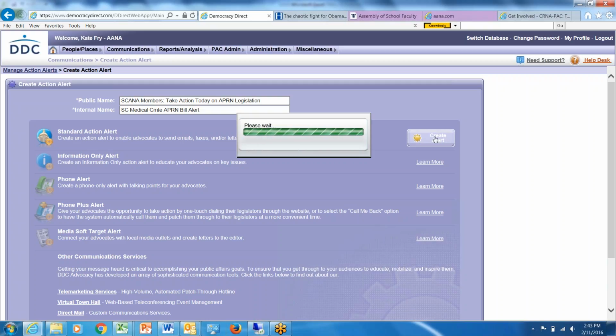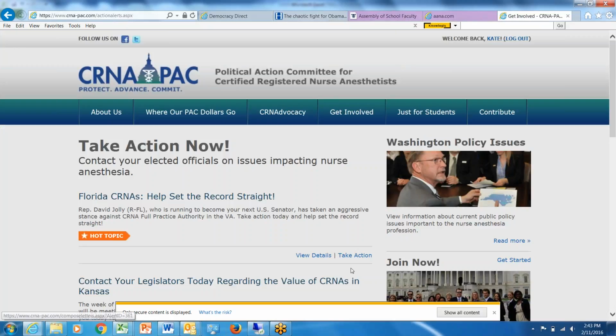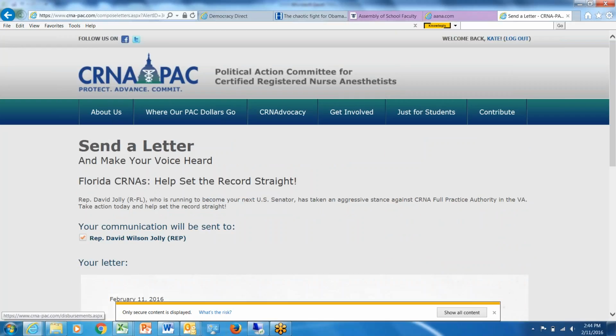And so we're creating an action. We're not creating an email. Right. On the drop down, we chose create action. So we're creating the action alert first, and then we have to go back in once we have a URL established. Once the alert is set up like this, it will have its own unique URL.